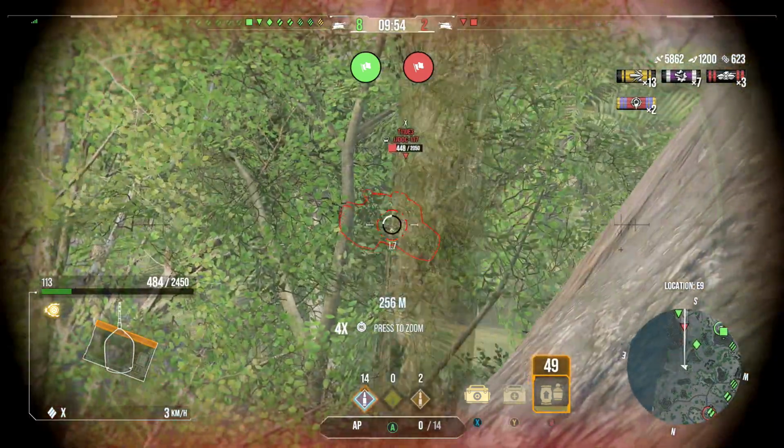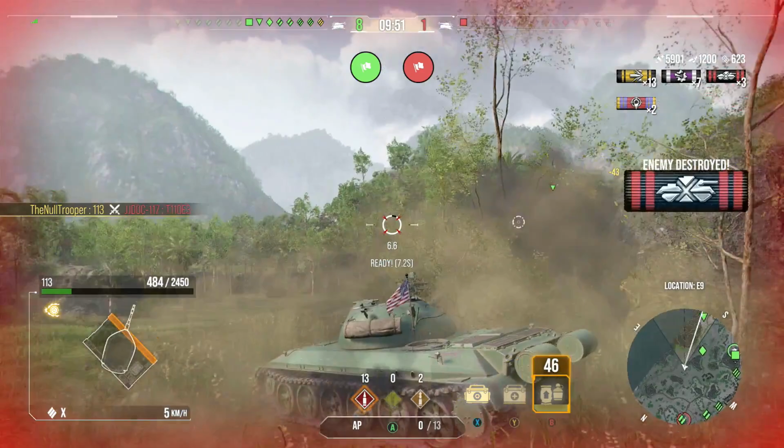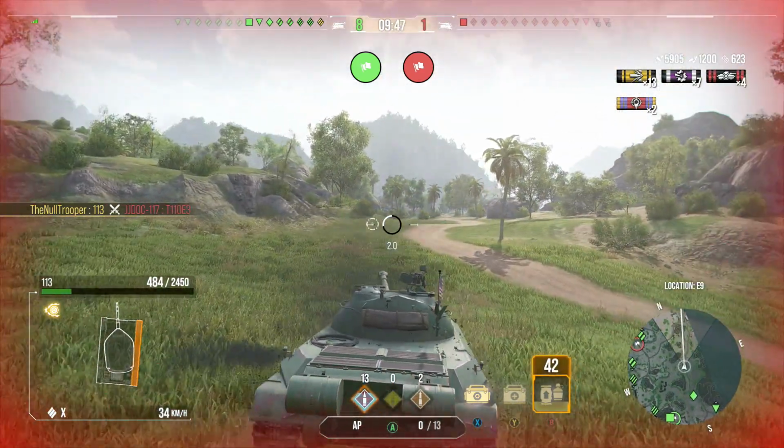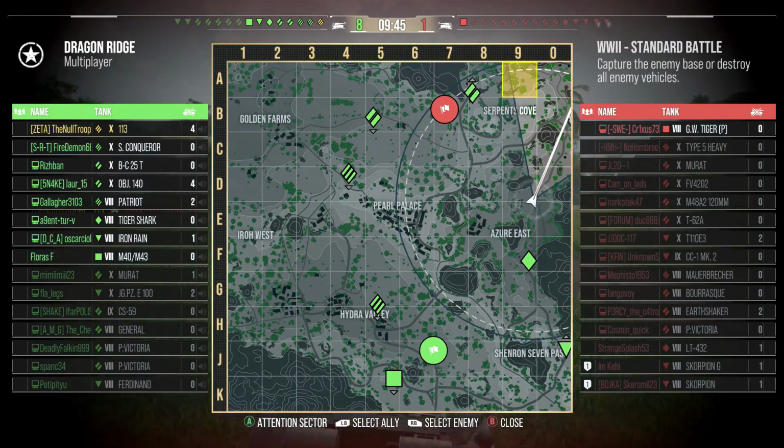457 damage into the back of the E3. He's trying to get away. He takes another shell before we finish him off. We're up to 4 kills. All that's left is artillery. 5,900 damage. Can we find this piggy?